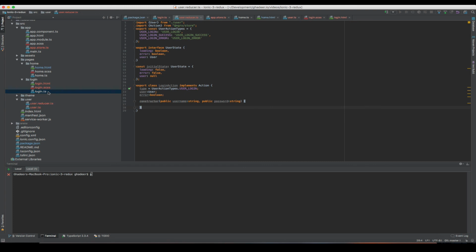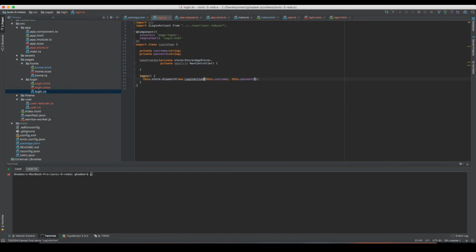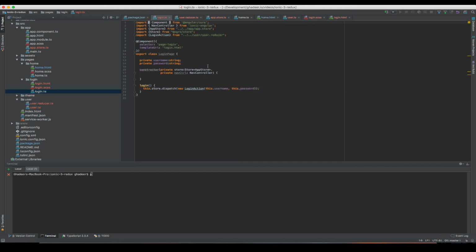So we're going to go here, and we can now import this. This is just the autocomplete functionality in my IDE. So we have taken this login action from our reducer. When a user clicks the login button, we go into this function and we dispatch an event to our store.